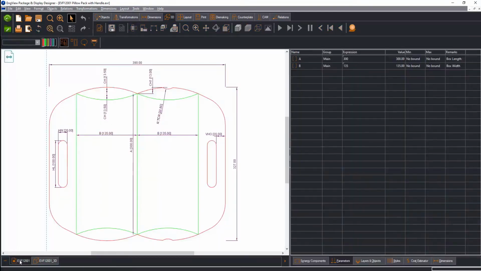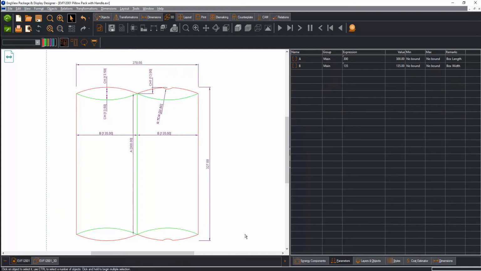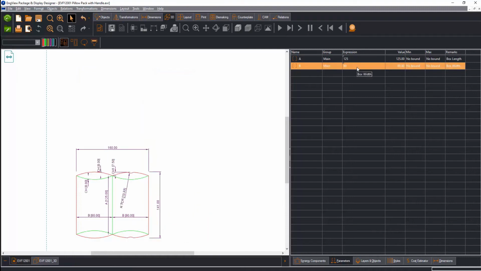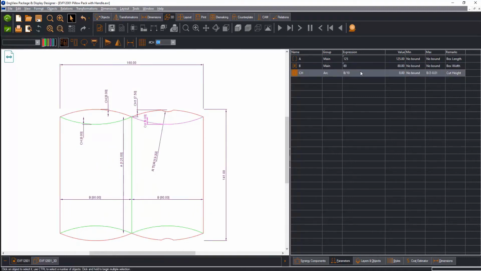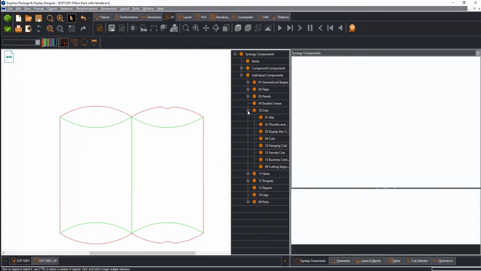The EngView software covers the whole packaging design and pre-production workflow. Designers can create a box from scratch or start from a ready parametric template. It takes only a few seconds to resize the design by editing the predefined dimensions. The software then recalculates the structure, taking into consideration the specifics of the material.